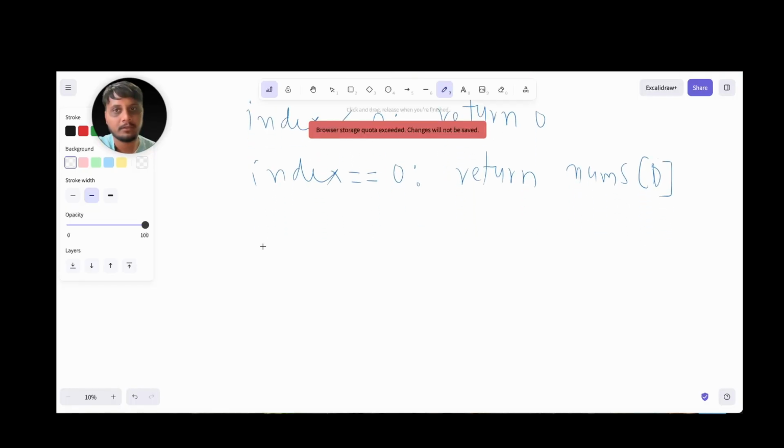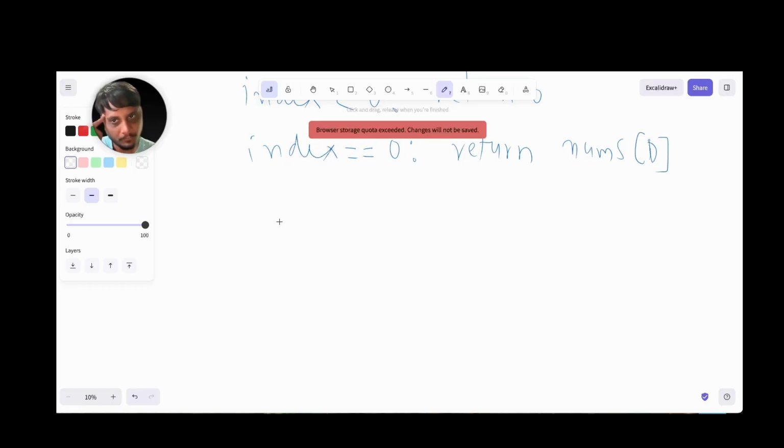Otherwise, if it is not the case, then all you have to do is to take, in that case, nums index plus what?